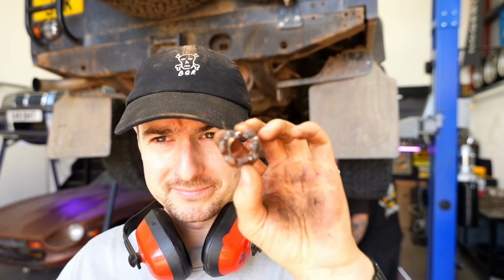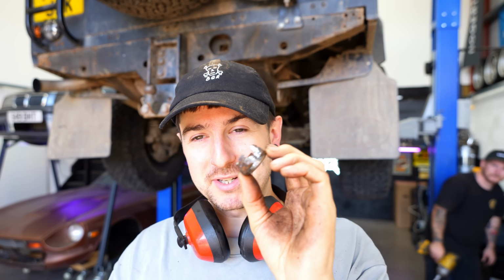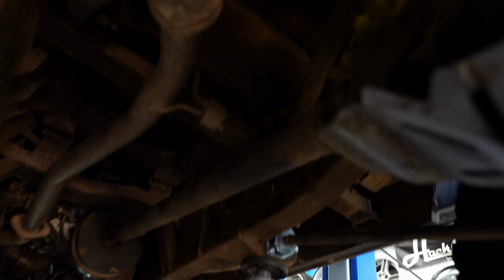Tell you what, some absolute battles going on today. That wasn't as bad as I thought it was. I didn't even need the 30 mil spanner in the end. She's loose now. Andy's ripped one of them out. And there it is. That's one out.